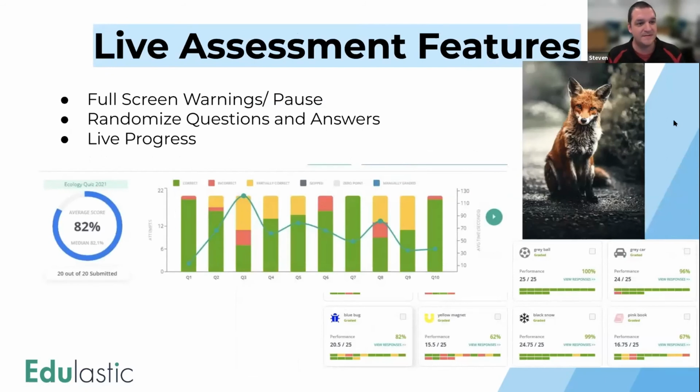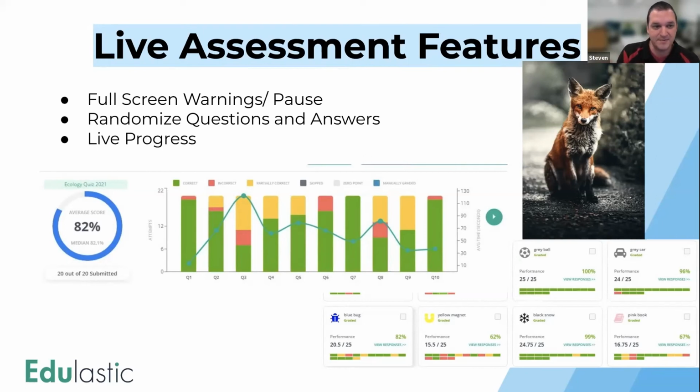Live assessments. Again, we kind of heard a little bit about this, and it's a really good feature. Immediate feedback from the teacher or to the teacher's desk. You see where the kids are, what they're working on, how far they're progressing, which ones are taking longer than others. You see the overall class average scores. You see which questions kids are spending more time on. And again, while that assessment is going, you're already getting data to look at their progress.